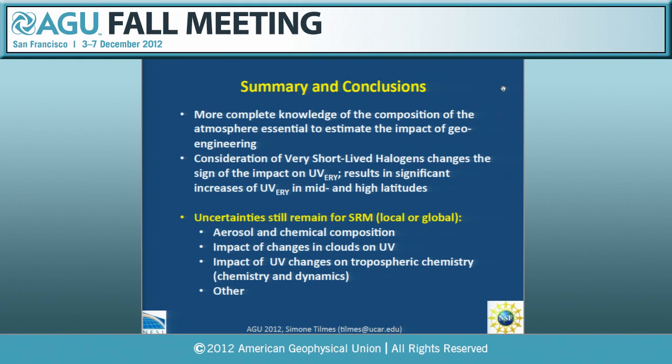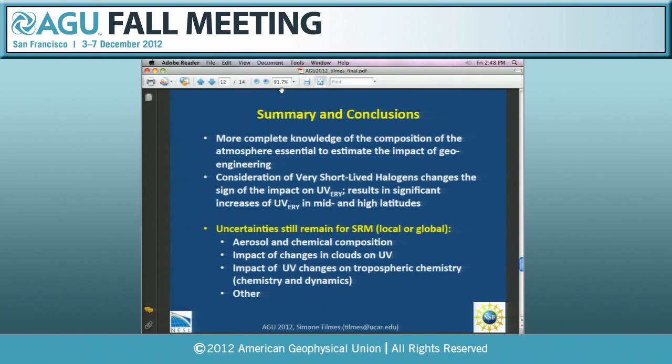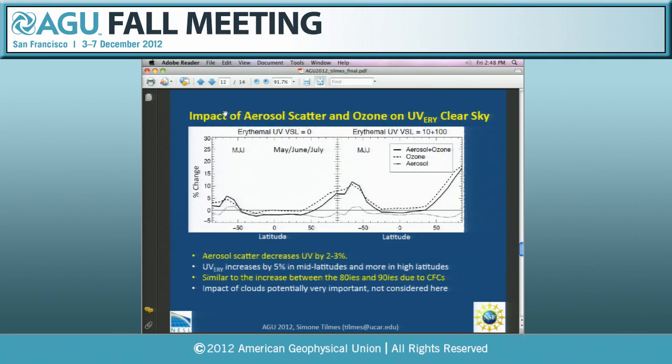Well, if we stay at 50 degrees, we certainly see a change, especially if you go one plot before this, between increase and decrease, depending on what kind of scenario you choose. So it is really critical. It really depends on what is the amount of very short-lived you choose. But you're right. This is the latitude where it skips, or where the sign flips, basically.